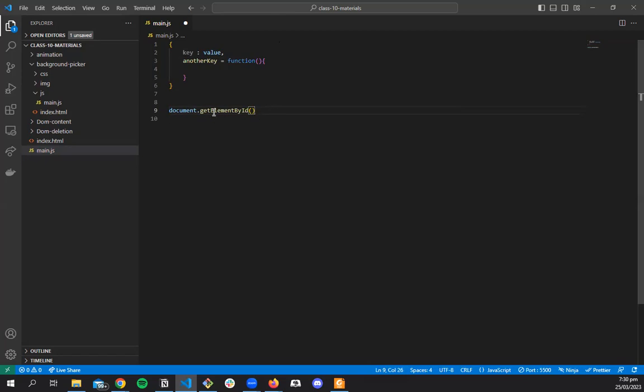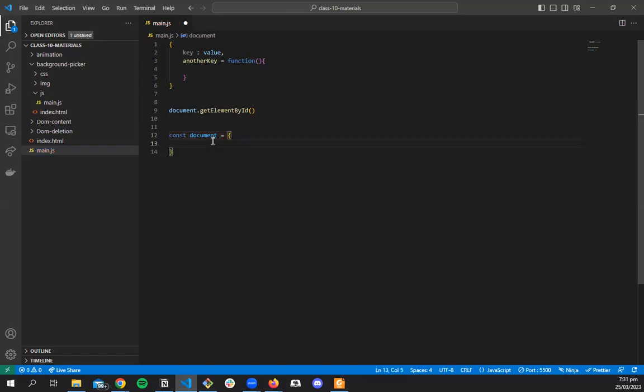So this is how you can visualize it. It means we have an object called document that comes as part of the JavaScript specs and our browser specs. Our document has a method, which is just a function.